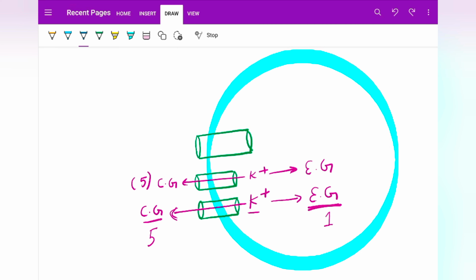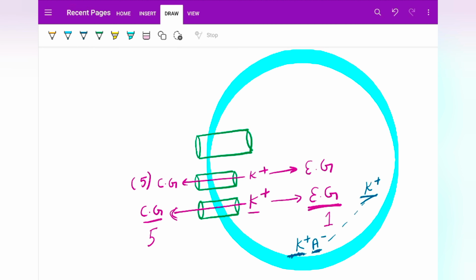And as I told you earlier, K plus is associated with its anions inside. So whenever a K plus leaves the cell, it leaves behind an unoccupied anion that is negatively charged. As more and more K plus diffuses out of the cell, it becomes really difficult for the remaining K plus to go out. Why so? Because every time a K plus diffuses out, it leaves behind an unoccupied anion. And as the anion is negatively charged, the remaining K plus are strongly attracted by these anions, which makes it really difficult for them to leave the cell.